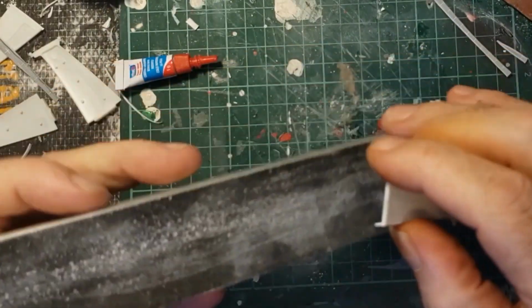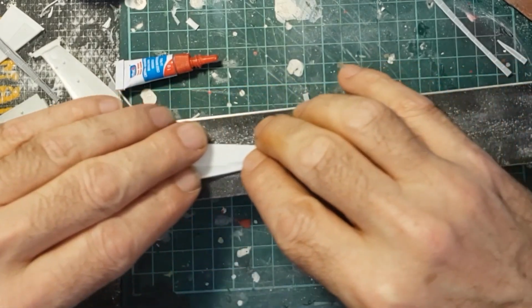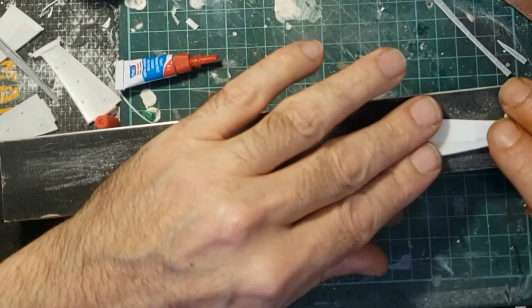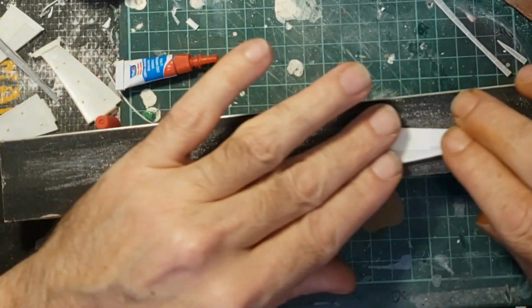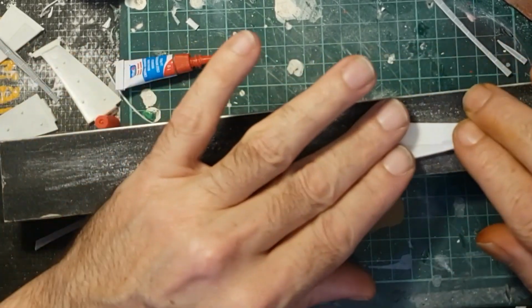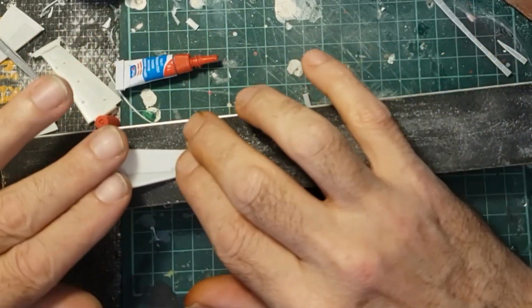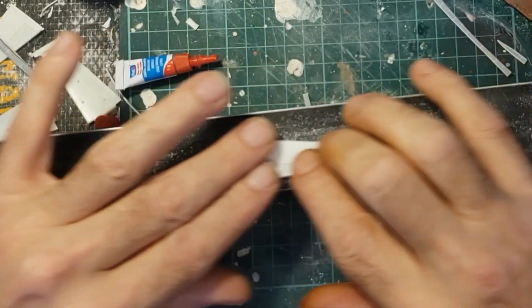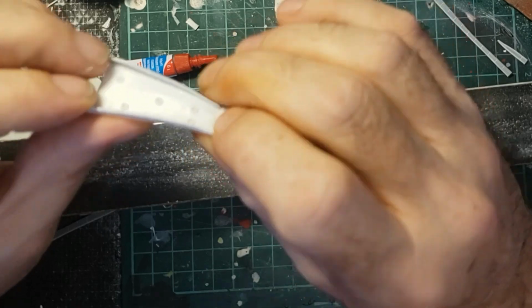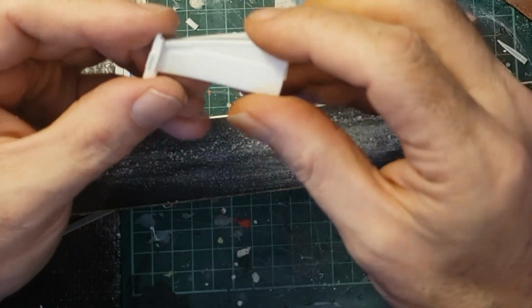Fret leveling beam. So I can just kind of run it like this, just kind of rocking it back and forth while I slide it. That should give me a nice curve, like that. And like that.